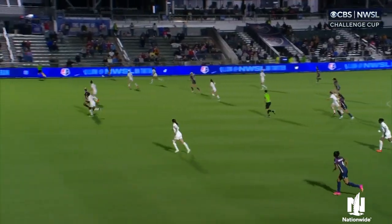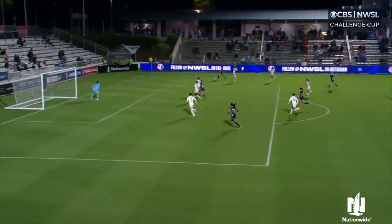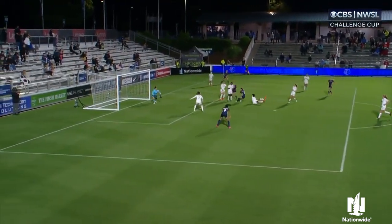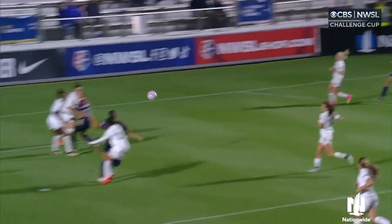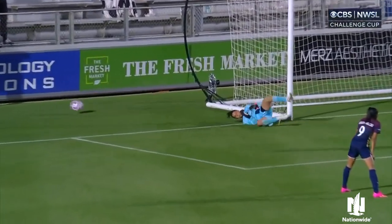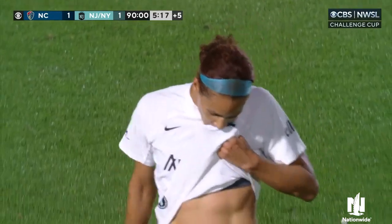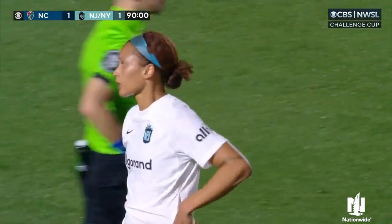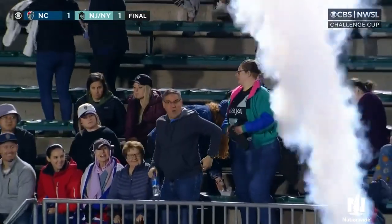That was the best opportunity for North Carolina — Collins, their left back, getting into the box. Ryan Williams continuing to be an influence on the far side out of the right back position. A difficult ball in the end to make good contact with — and that's going to do it. Each team will get a point. Lynn Williams, good in the regular season, good in the Challenge Cup — 1-1 is the final.